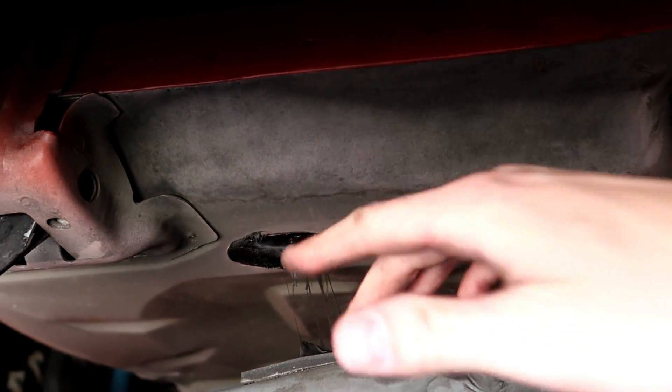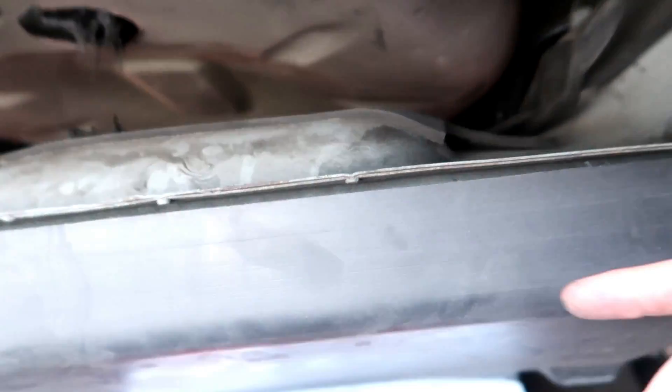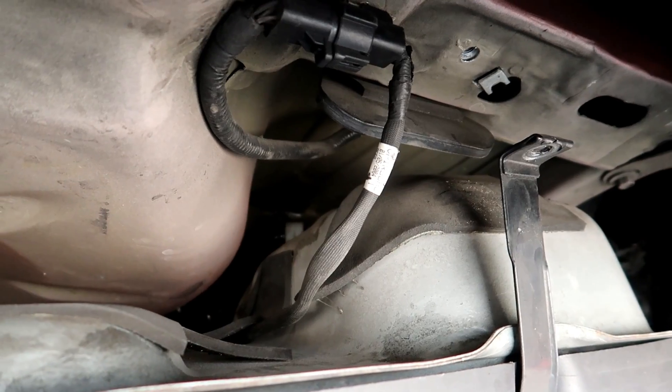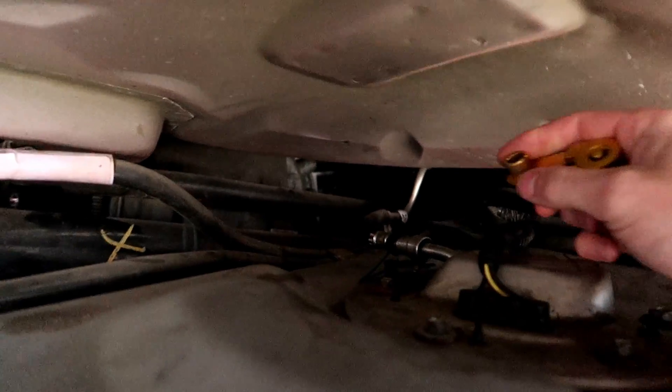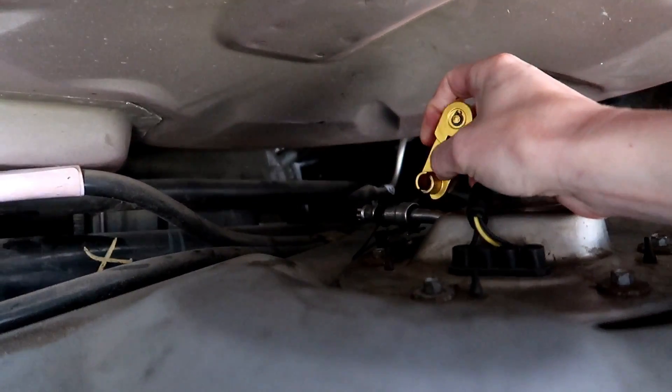Oh look at that — sticky. I definitely think we're going to have an issue with it being super full. You guys can see over here — this holds fuel up above everything else for the most part. I think that's part of the reason why these cars read full for so long. If you drive your car and it reads like it's on the full mark all the time, it's because you have all that fuel sitting in there above everything else — probably two or three gallons above. So we're going to take this line off and hopefully it doesn't spray all over us and hopefully it comes off easy as well.